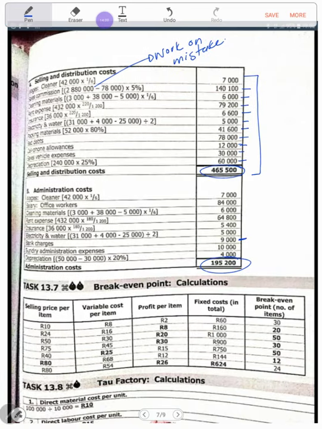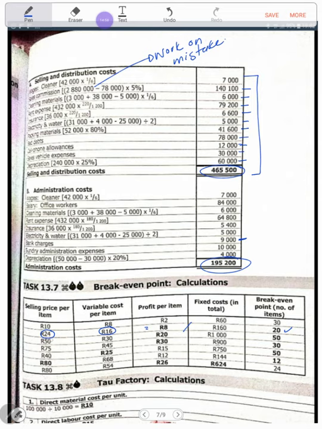If you have any questions on this activity, please let me know via the WhatsApp accounting group. Moving on to task 13.7. These are your answers. Profit per item, the selling price was 24,000. I'm subtracting the variable cost per item and it should give me a total of 8 rand. How do I know how many products I should sell before I break even? I'm going to take my fixed cost worth 160 and I'm going to divide it by 8 rand. And I got 20 items to break even.